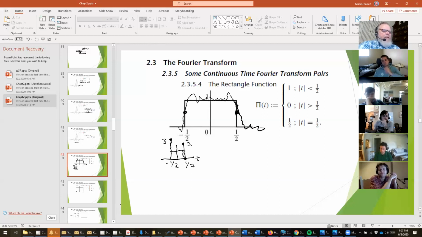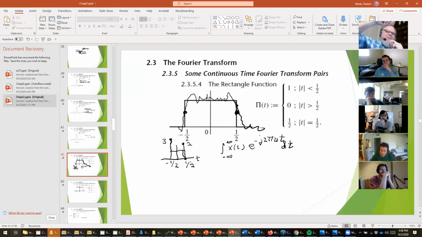Now here's the thing, when you take a Fourier transform, you're integrating over x of t, e to the minus j 2 pi dt. Right? This is a little method in mathematics that mathematicians like. If you're integrating over x of t, what is the area under a single dislocated point? Anybody hazard a guess? 0, right? Because it's the area under the point. What's the area under a point? As a single value which is dislocated up here, the area of that is going to be 0.